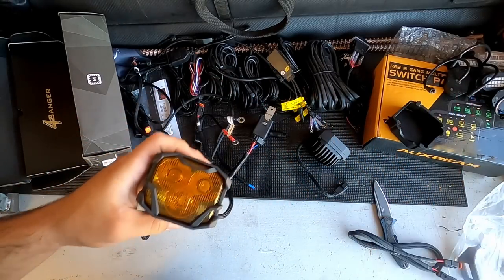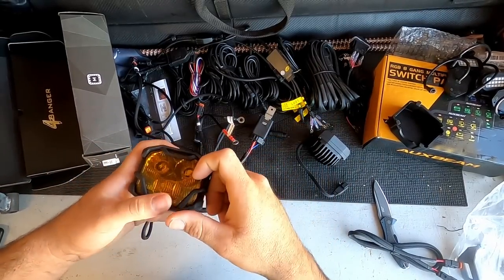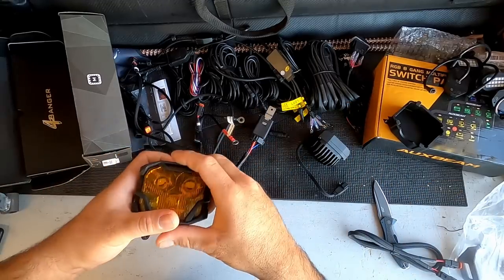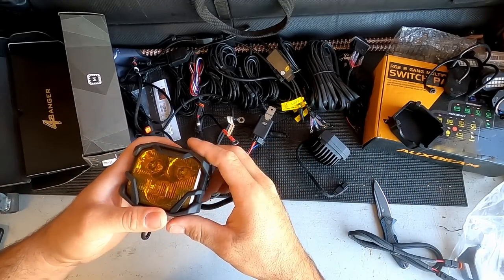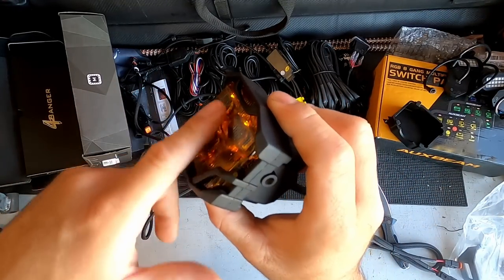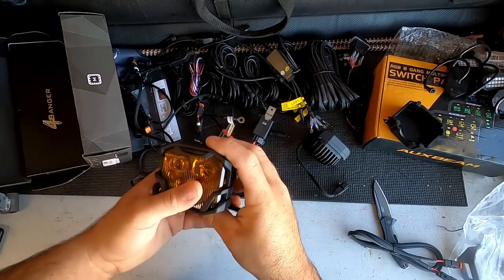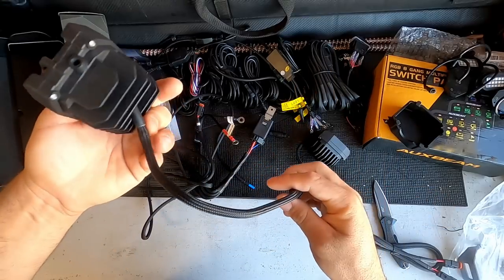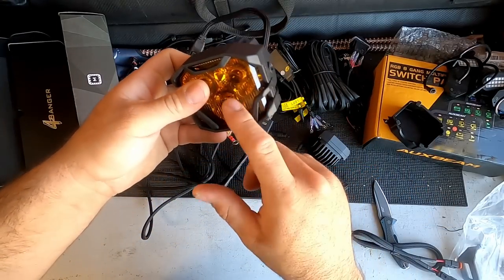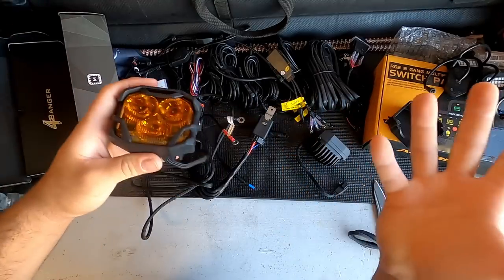Now, I sell Baja Designs on the website, but there's a lot of great products out there. Heretic Studios is one, Rigid Lighting, KC HiLiTES. What's that other one that I really like as well? Oh, Diode Dynamics. Very similar, high quality lenses, high quality lights. So a lot of good products out there. I like showing you guys different options. So I'm definitely gonna say these are gonna go as long as the lighting is on par, but they're saying it is. So what can I say?